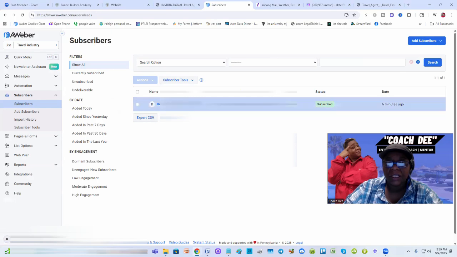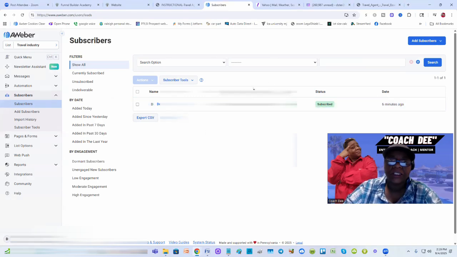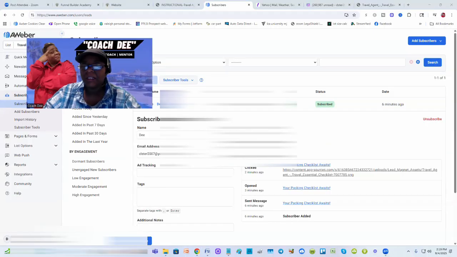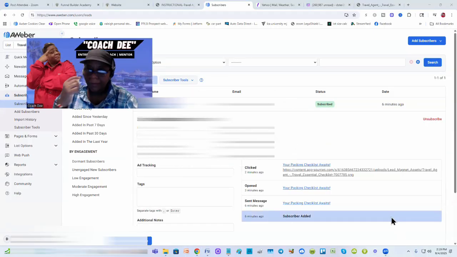So it'll show the name of the person, because we asked it for the first name. We asked it for the email address, so you'll see the email address of the person. And the status says subscribed. I mean, the person subscribed, and it lets you know how long ago the person subscribed. All right, so now you done checked it like 6 different ways. You done checked on the AWeber side. You done checked that the person was added to your list, right? Then you could click the name, and when you click the name, you'll get the subscriber activity inside of AWeber, letting you know, okay, look, this person was added here 6 minutes ago.